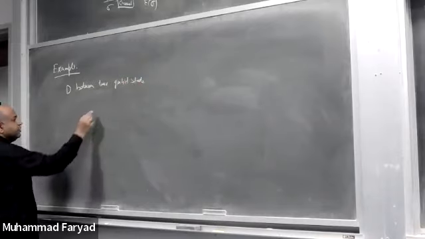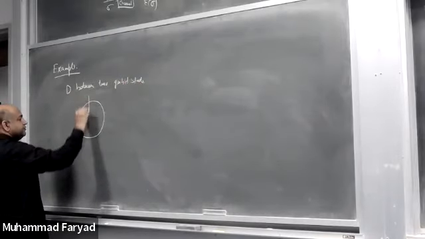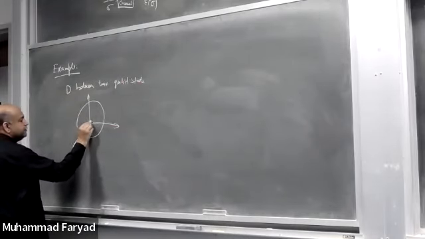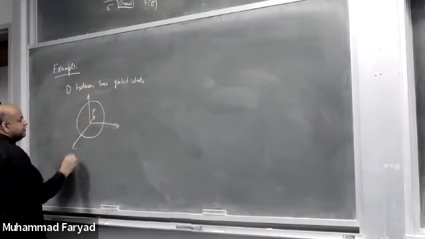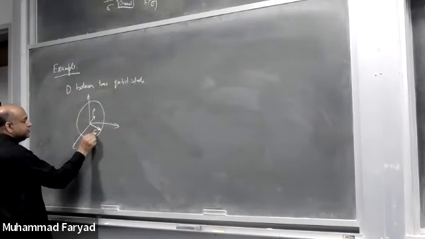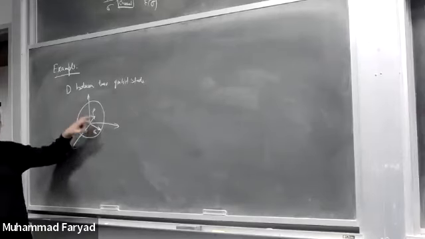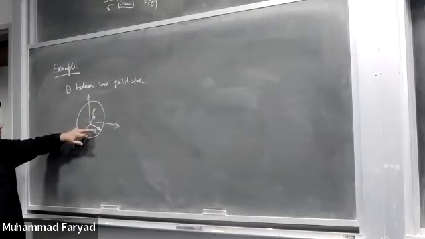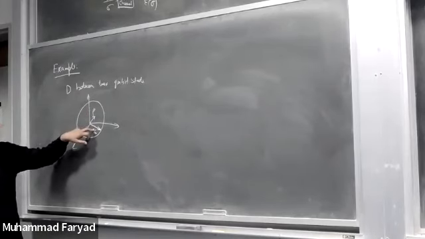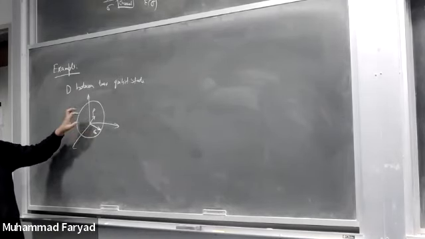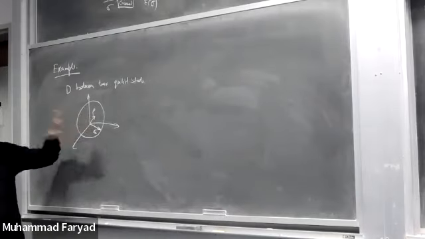Suppose we have a Bloch sphere, rather Bloch ball, and suppose there is one state rho, and there is some state sigma. I'm drawing them of different lengths to indicate that each one of them could be a mixed state as well. So suppose we have two qubit states on the Bloch sphere, and we want to find the expression for the trace distance between the two states.